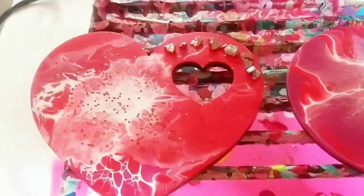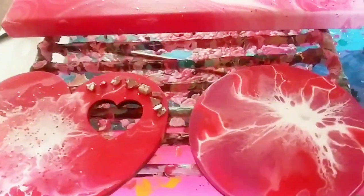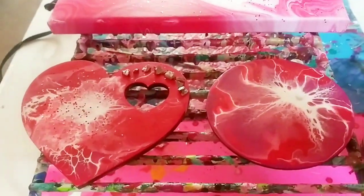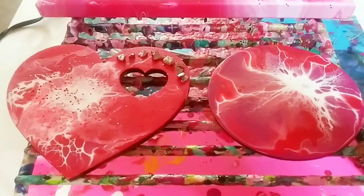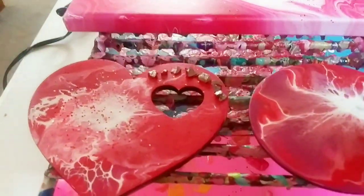And this is my coffee as usual. Yeah, the paint is just gorgeous. I just have no complaints about it, really, except there is a little odor. Other than that, my air is very well ventilated, so most of the time, I rarely even smell it.